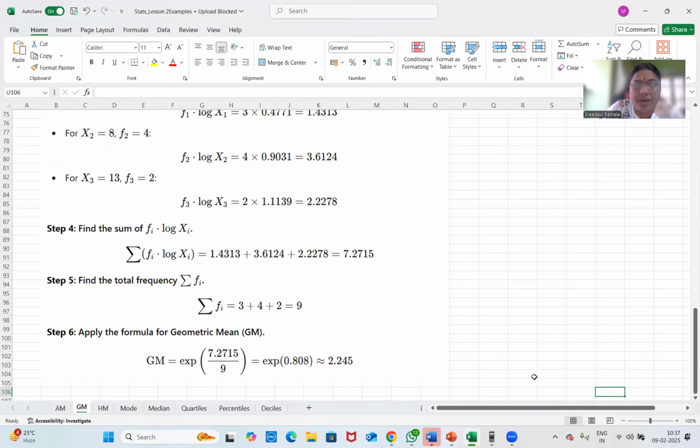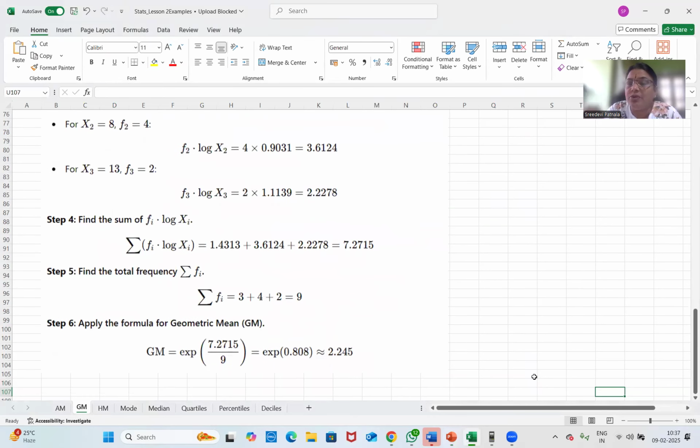Then the summation of f. As I told earlier, either you put it column wise or row wise. In the step-wise method I have put it in a horizontal way, but you can do it column wise, which will be easy. Class interval will be there, frequency will be there, and you will have a midpoint, which you call xi. Then you call it log xi, put the values there and do the summation of fi, and also the multiplication, the summation of fi into log xi. One more column you put and do that summation as well. In column wise you can do, or in step wise you can do. It is your comfort.